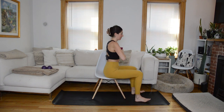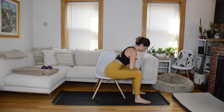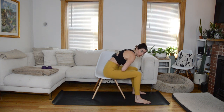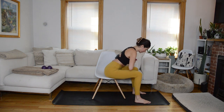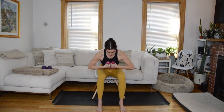Coming up, and we'll do it in a hinge position. So to show you from the side, this is what I'm doing. I'm staying neutral through my spine, so it doesn't have to be a huge hinge. As soon as you start to round, you've come forward too far. So it's not flexion of the spine, it's hinging at the hips. Forward, stay open through the chest, connected to your mid-back, and up, keep that going. Now we're gonna hold in a hinge position, up next.